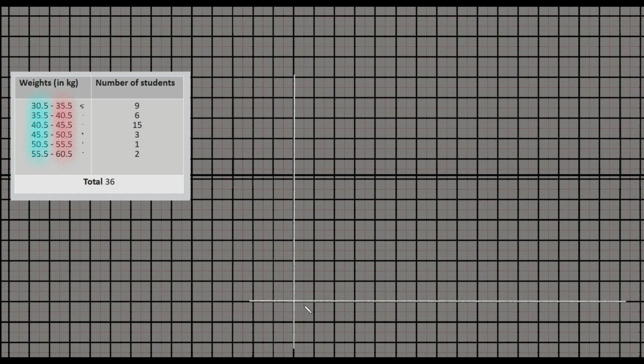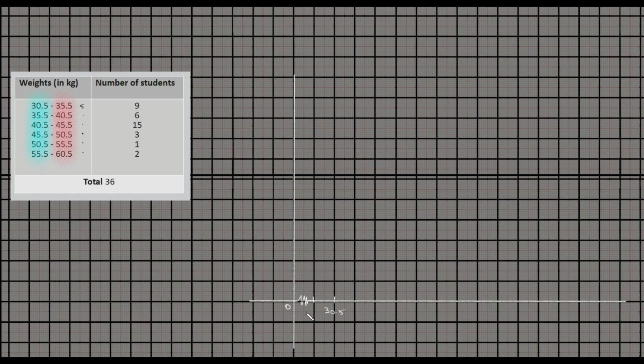Well, if I try to expand it as 0, 5, 10, 15, that will be too much. Actually, we can go the intermediate way, using something called a kink. A kink helps us compress the line from 0 to 30.5. We can directly jump in between, since there's no data.